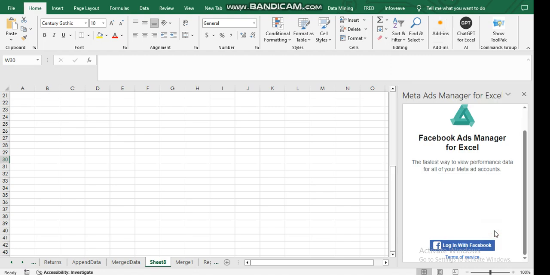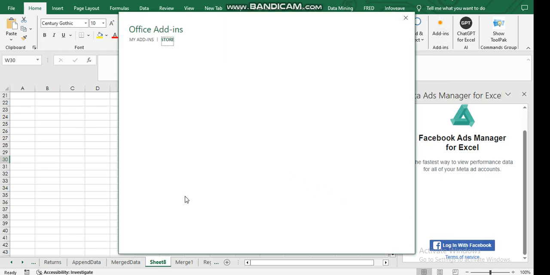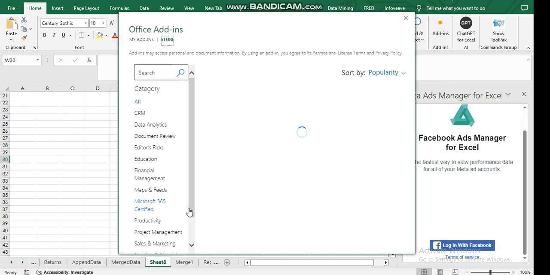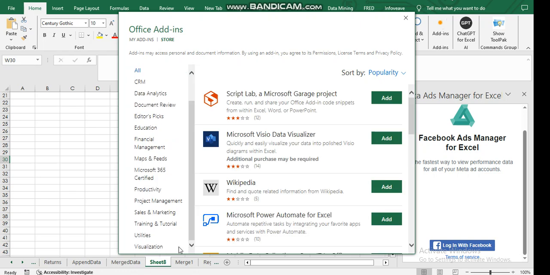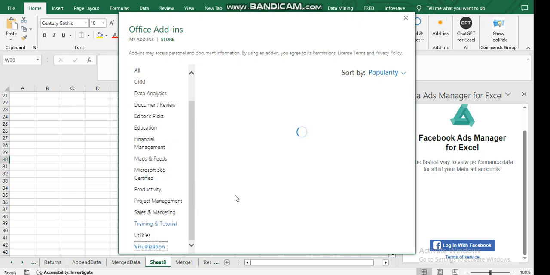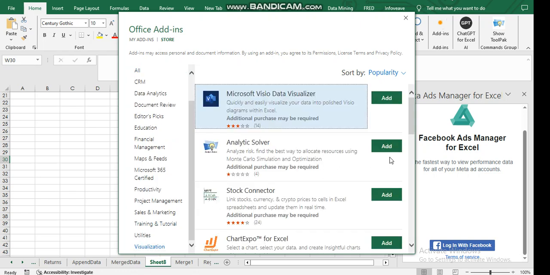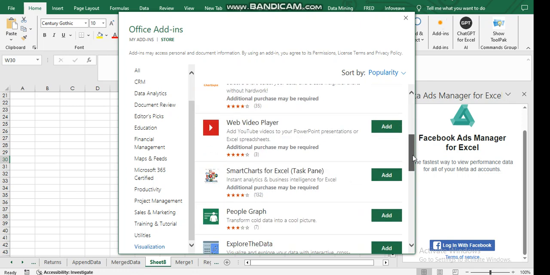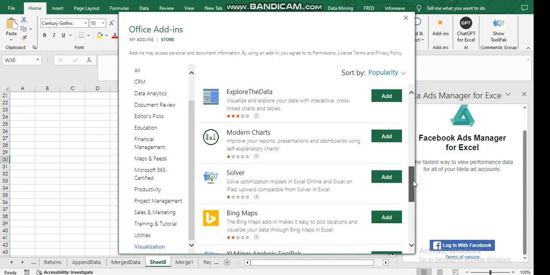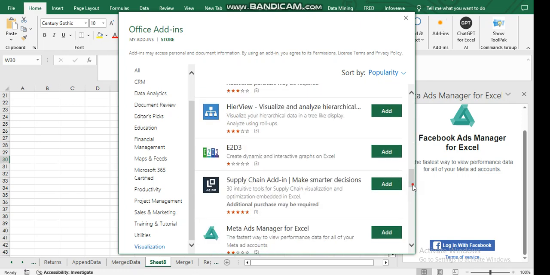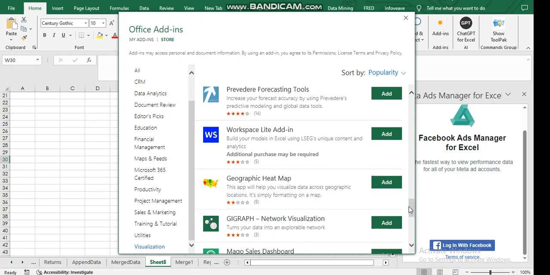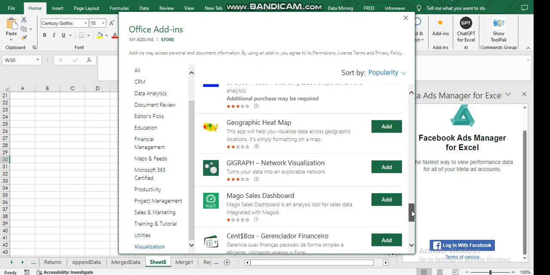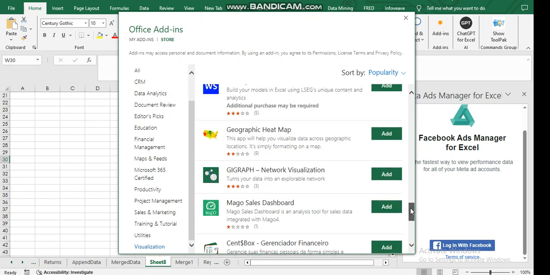Let's go again. More add-ins under visualization. Let's see what we can have again under visualization, the ones that don't require payment. We are looking for the free ones. Geographical Heat Map.